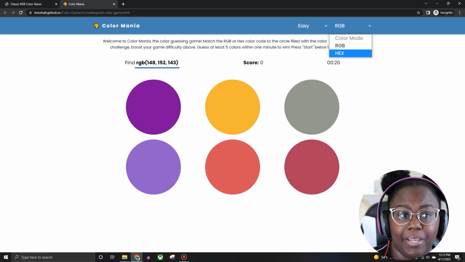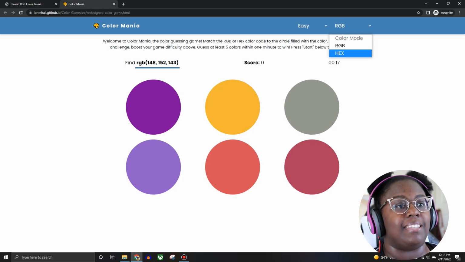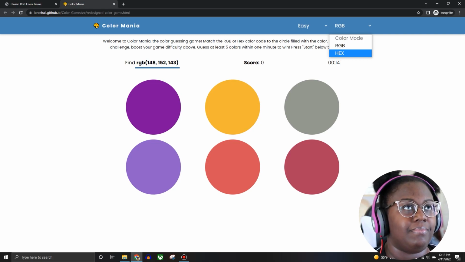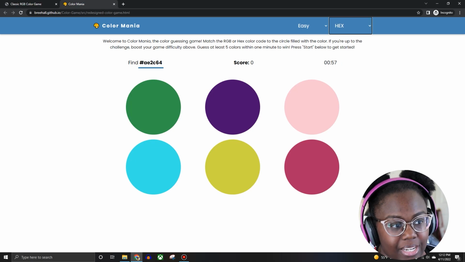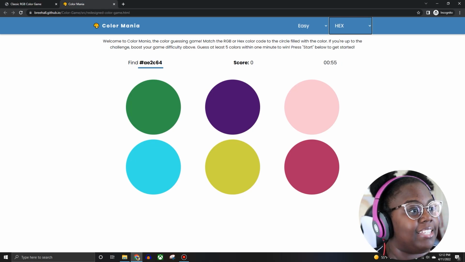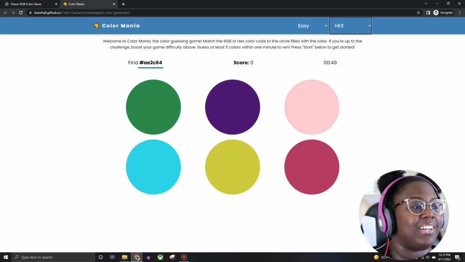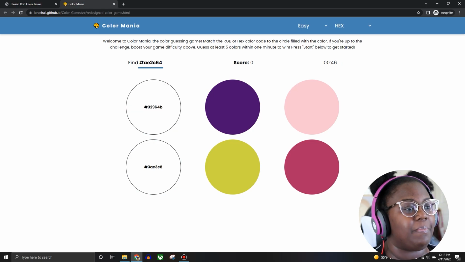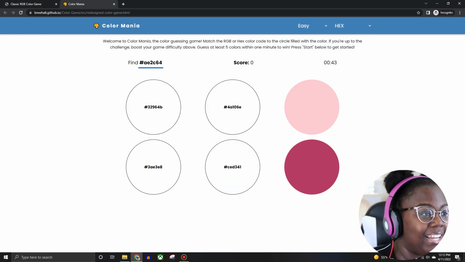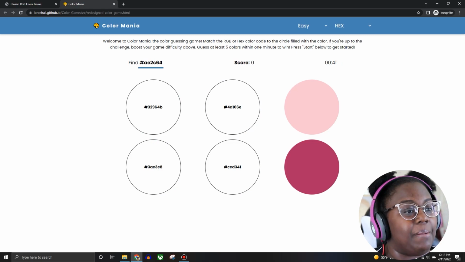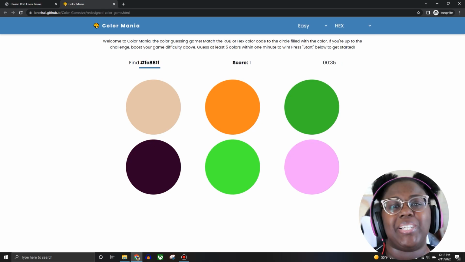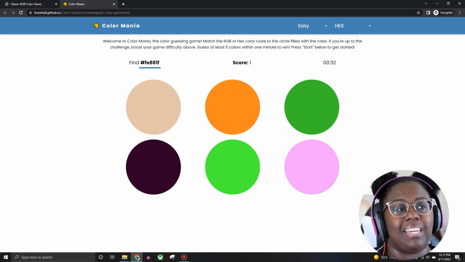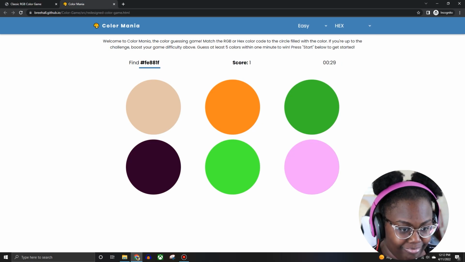And something that I also played around with that you won't see in the browser is the color conversions for RGB to hex. So when you change it to hex, the board is still the same, but you'll notice that instead of an RGB value here, it is a hex color code and you have a ton of colors to pick from. And the game fundamentally works the same. If you get it incorrect, that hex code is going to show up in that empty circle. But if you do get it correct, it's going to flash with the correct color, and then you're going to be able to move on to the next guessing color.